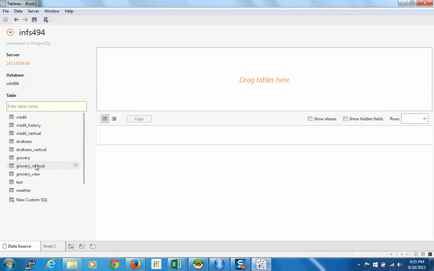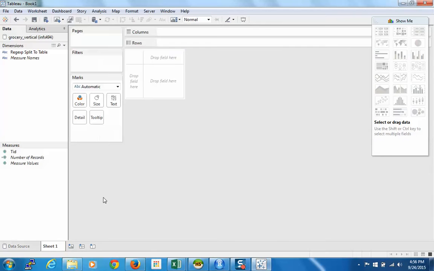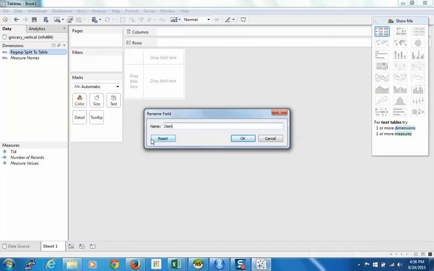Now here's the table that I'm interested in, grocery underscore vertical, that I created out of the view as in our RLAB02. This gives two columns. TID is the first column, and the regular expression split to table is the other column. Now I can go to the sheet, and I see that this split to table column is nothing but the item, so I can right click, rename it to items, and click OK.